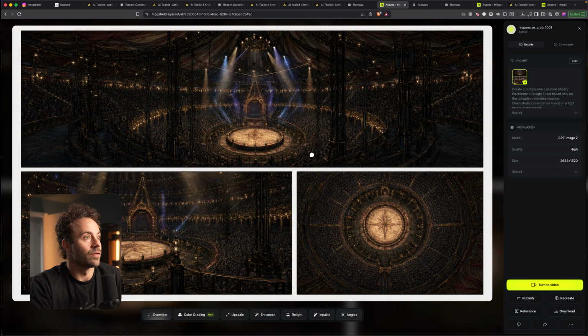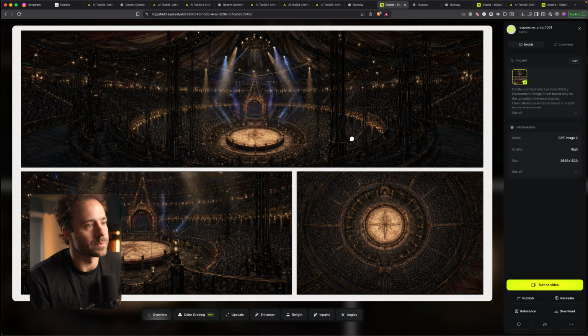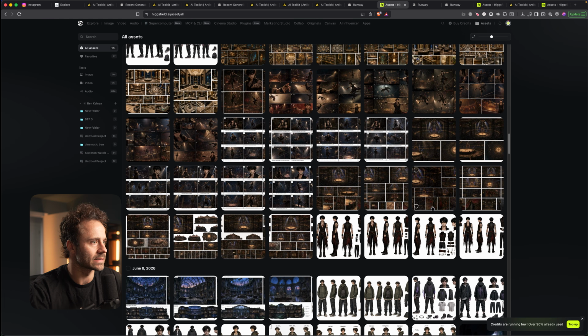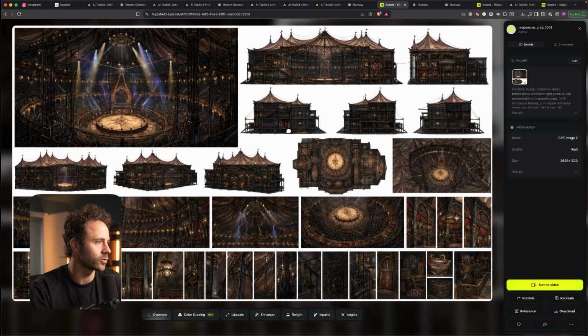You might say, actually, that might be good enough. I also don't know whether it's better. This is not realistic, it's in this weird style. Is it better to do it in a realistic style, but then does it cause the model to do weird stuff? This one here is a bit more complex, but is that needed? Is that needed? Probably not. I'm still trying to figure out what's the best location sheet to have: wide view, top down view, maybe some close angles.